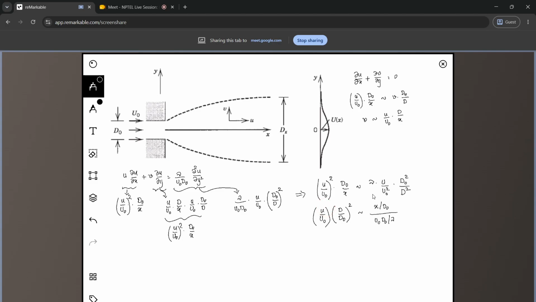So we know from the momentum equation that the product of u by u naught and d by d naught square should scale as x by d naught divided by the Reynolds number. But the actual question that we are trying to solve is to find the individual scales of u by u naught and d by d naught. Now, how do I get that from here? Once that is done, then this problem is kind of solved. Maybe I'll wait for a minute. You can tell me how I would go about doing that.